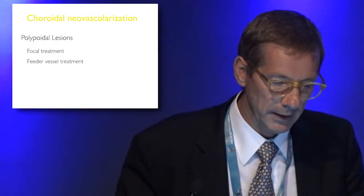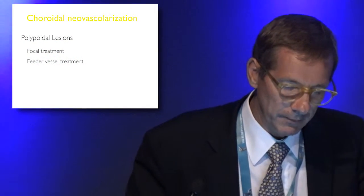Another case: the polyps are over there, you see the treatment, and after treatment, the solution — all the fluid is resolved and you almost don't see any damage at the level of the retina. You see the OCT before and after, and the color picture showing whether there is damage or not. It is quite, quite gentle.